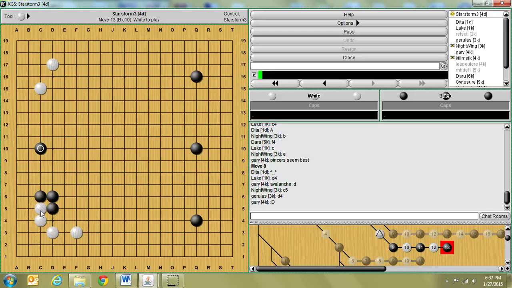So black has built himself something on the left, but the left is already low potential. Remember, white already has a low strong corner here. So the left isn't that valuable for black to try and develop on. But if we look at the bottom, what about the bottom?